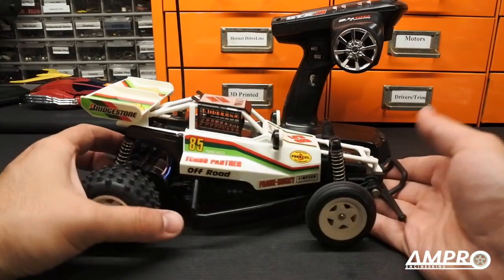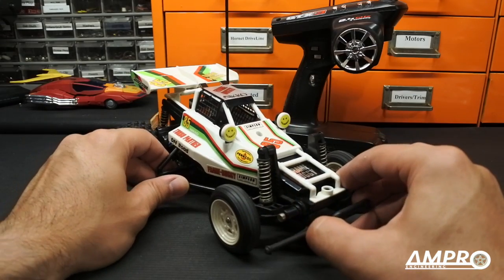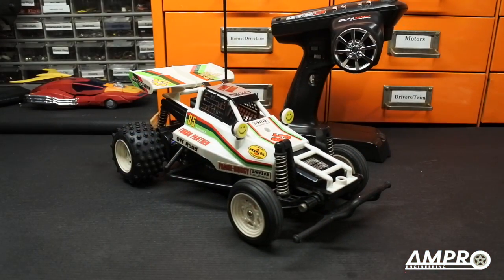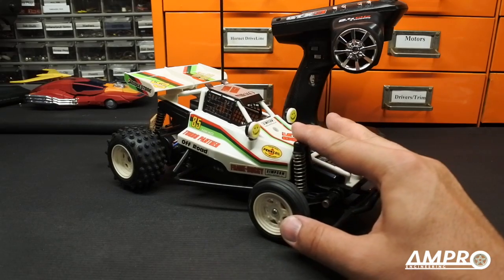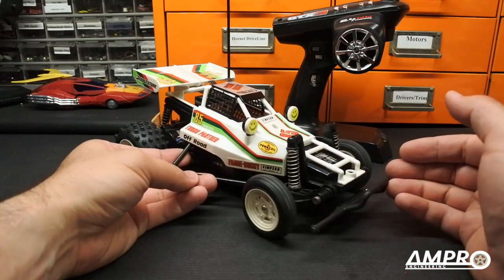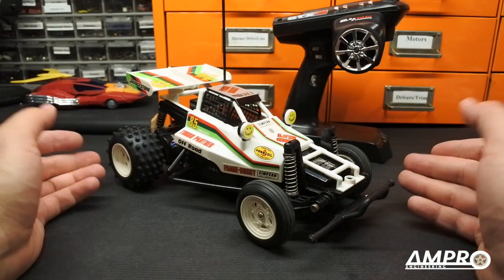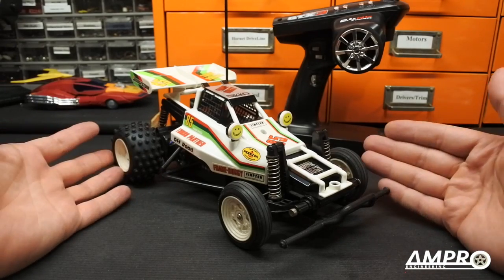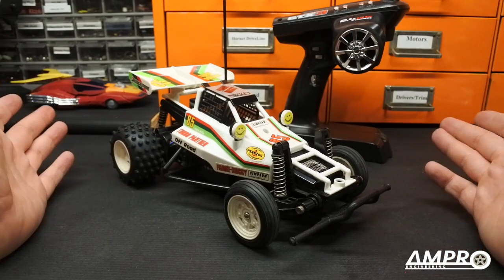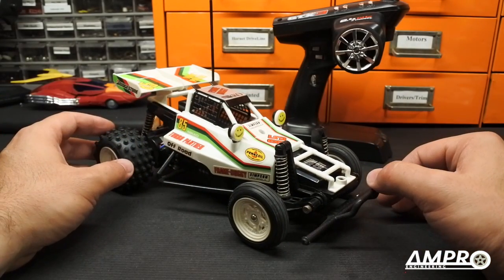Again, for its size — this is a very tiny car, under one foot long — for what you're getting out of it, I think the car is more than adequate. The question is: should you do this? Have I made the car better? And the answer is no. Part of the car's charm was how it was before — the fact that it had only low and high gear, slow and turbo. That kind of takes you back to how the car was when you first had it. Honestly, who cares if this thing was or wasn't digitally proportional, because no eight-year-old is going to drive it in any speed other than full throttle.